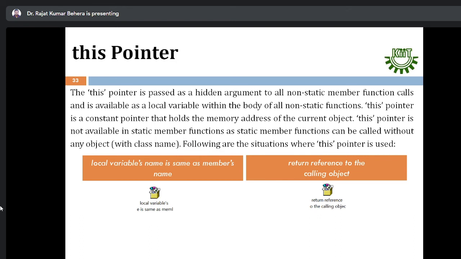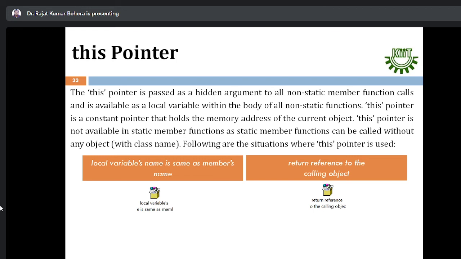Therefore, the this pointer is always treated as a constant pointer which is expected to hold the memory address of the current object. That means in the current object, whenever we perform some operation, it is going to hold the current object's memory location.